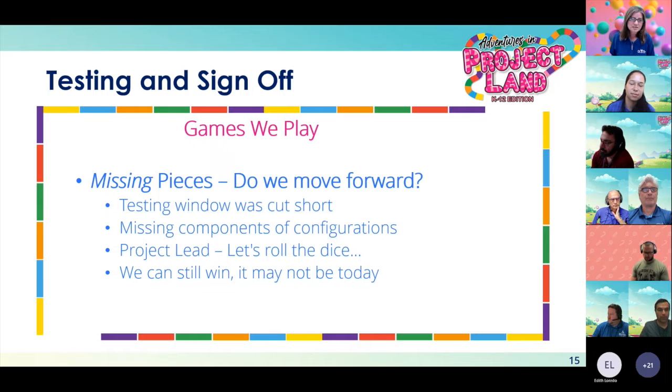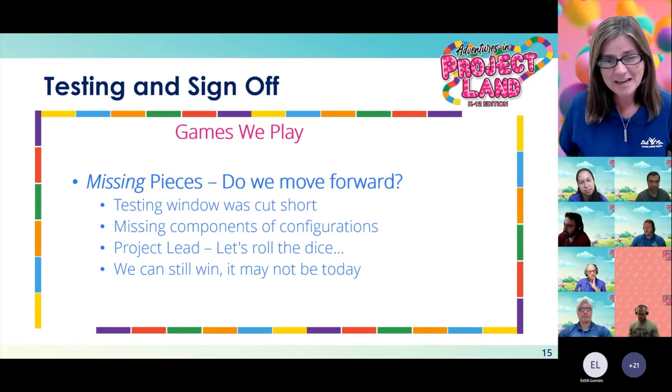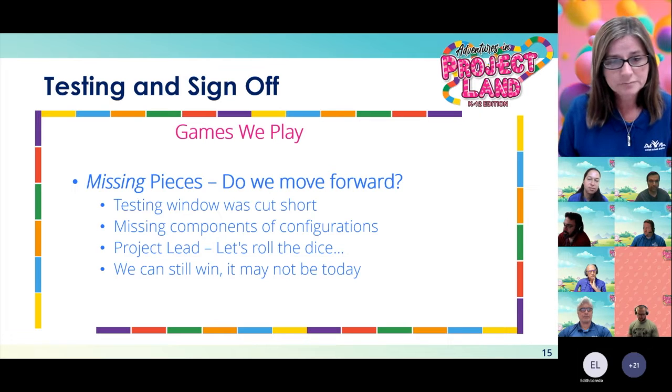We actually had missing components of configurations that the third-party white glove vendor was pointing to us. So one of our key players here was removing configurations to assist with our third-party vendor's network system. You would think that since they took this project on, they would have the network capability of doing our project. That was not the case. So we spent a lot of lost time going back and forth with that.